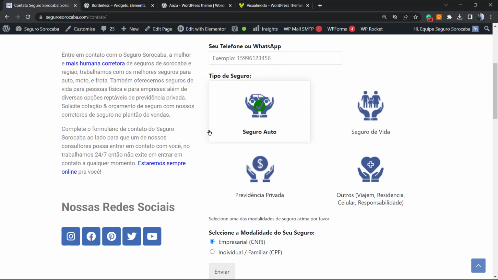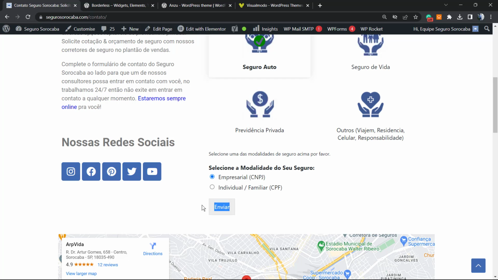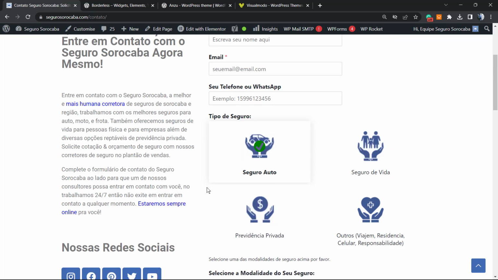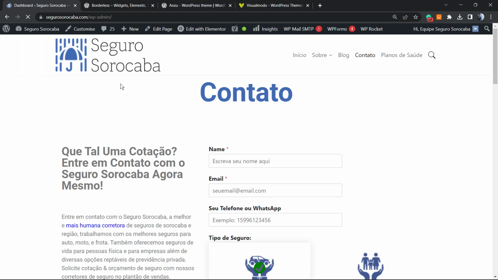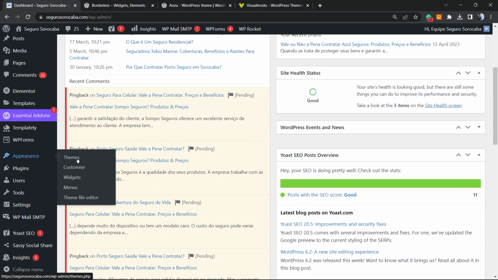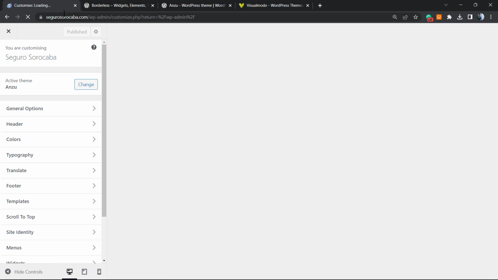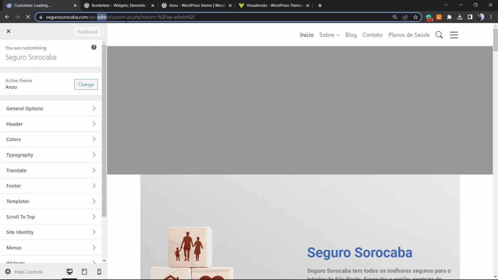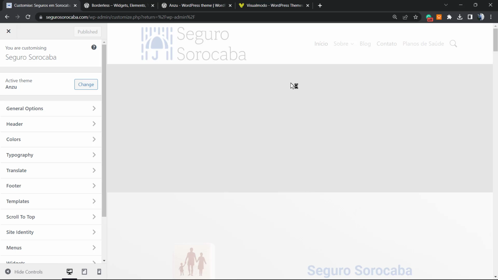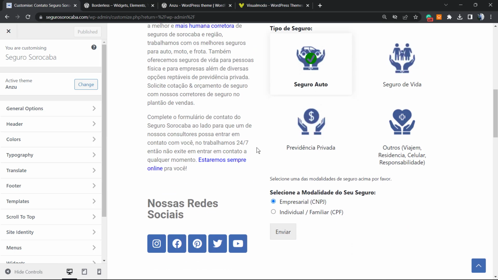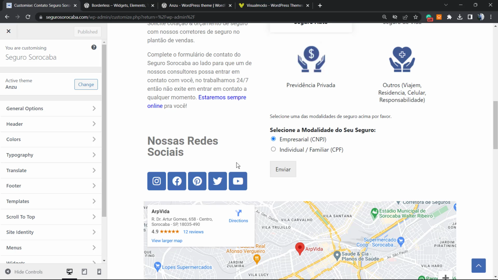Starting at the point that you already have a form and you just want to change the submit button color, this button right here, all you have to do is go to our WordPress dashboard, go to appearance, and go to customize. If you are using a theme that does not offer the customize button, into the browser tab, type yourdomain.com/wp-admin/customize.php. If you type this into the URL, you're gonna load a page almost like this one. Let me click into the contact page so we can see the button. As you can see, the button has a light gray color.